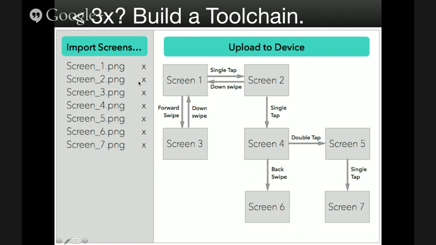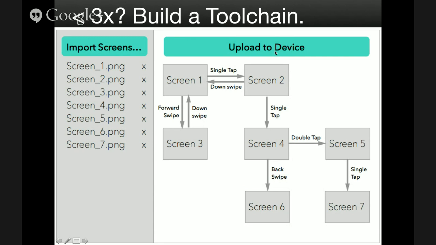You click import screens, and you can basically import a bunch of screenshots that you've sketched up of different screen states from your navigation. As soon as you import them, they just pop onto this canvas over on the right-hand side, and you can drag them around wherever you want. And then between different screens, you can drag an arrow, and as soon as you've dragged an arrow, you can select a number of trackpad options, like single tap or double tap or swipe forward or swipe down or swipe back or swipe up and so forth, in order to demarcate the transition from one screen to another screen.